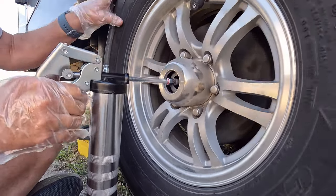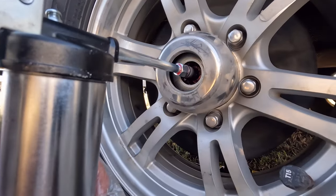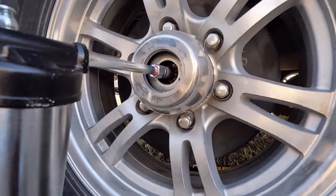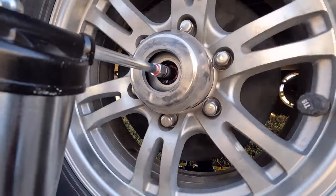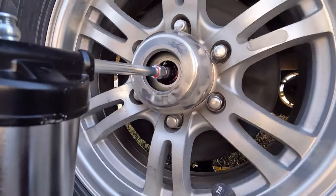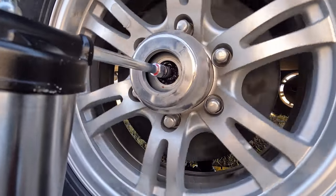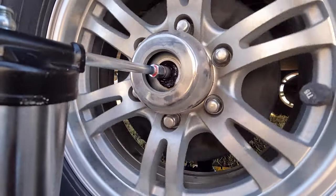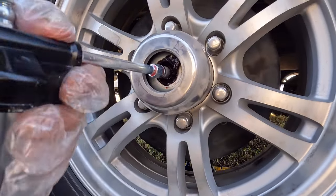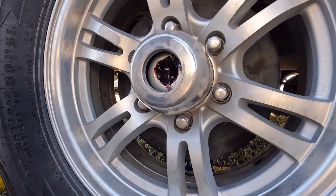Okay, now you can see the grease starting to come through. Let's see if that's a little better look. Hopefully you can see it. See it starting to come out, all that black grease. Let's rotate the tire. Now, before it gets too full, I want to take this out so I can clean it out because I don't want that grease getting into the center. It's very hard to clean up.